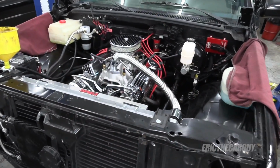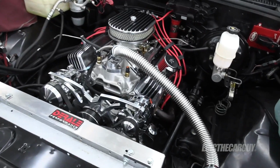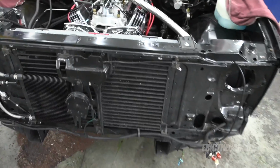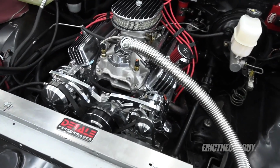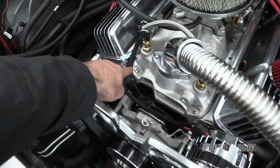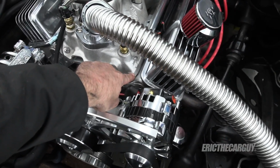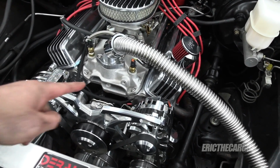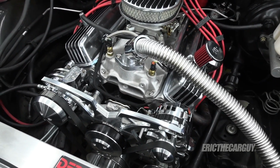Well, viewers, I have rebuilt the engine and put it in, hooked everything up. That's important. The front end isn't important. The same thing happened to me last time. There was a coolant leak right here in particular, especially on this side. And I tightened the snot out of those bolts this time, and I put RTV around the gasket.